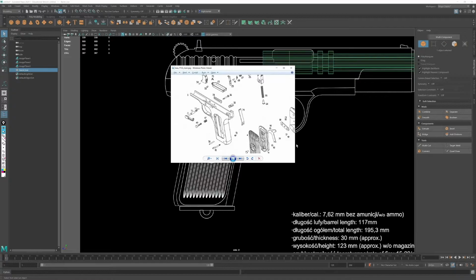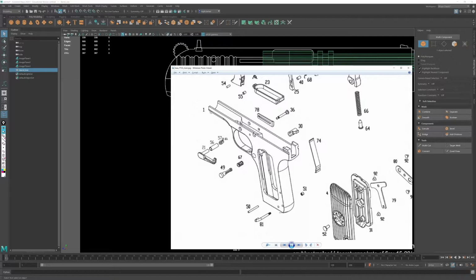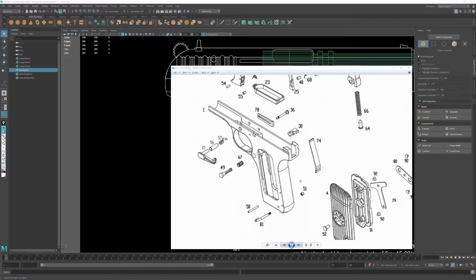Now, looking at this piece in the schematics, I can see that it is incredibly flush. Okay, so the entire side of this thing is flat. It's curved where it goes around the grip, and the grips, the actual grip plates, go over top of this thing. They're going to be separate pieces. I'm going to model them separate. We can see the trigger guard as well. I would need to see if the trigger guard is flush. And it does not appear to be. It looks like the trigger guard actually comes in slightly. So I can see that thickness here. It steps in with a bevel and then the trigger guard goes out. So that's going to be important as well.